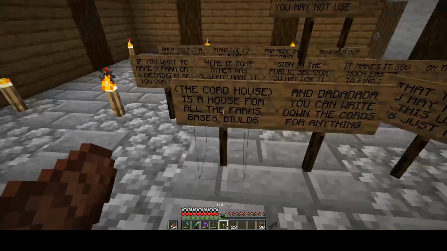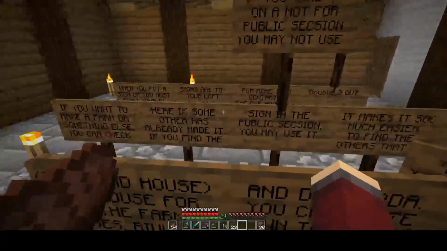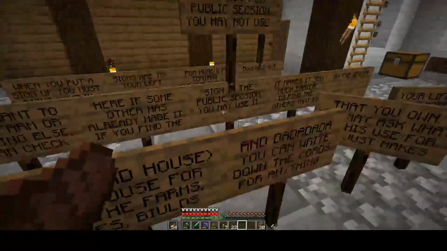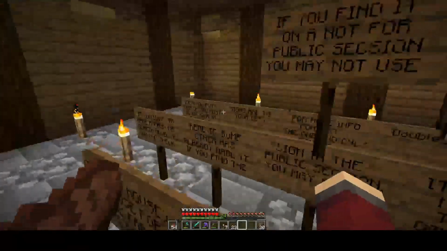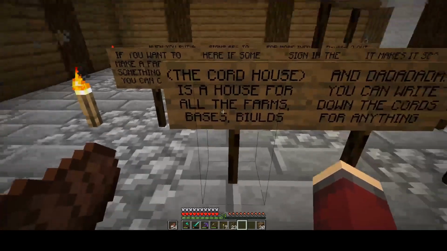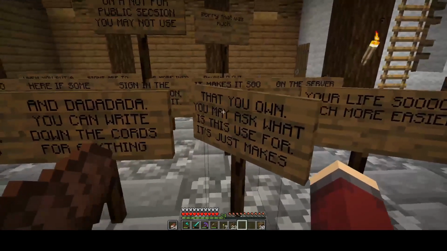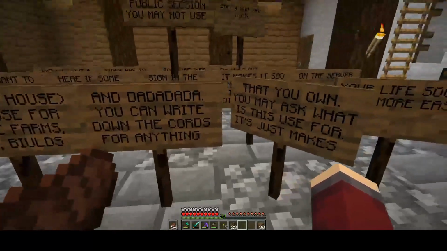So they will go through like this one, and I wrote this first, and then I wrote that. Actually, I would want them to read like this, but that's kind of confusing. So they just do it as they want, but go from left to right, and then they go in here. The courthouse is a house for all the farms, bases, builds, and so on. You can write down the coords for anything that you own.